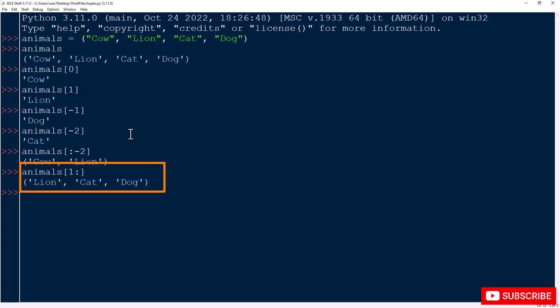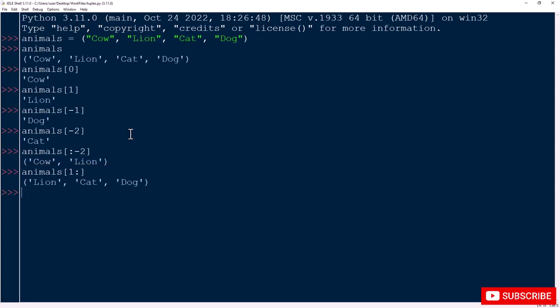We type this to access all the items from the animals tuple from the index 1, which is the second item, to the end of this tuple. So we got lion, cat, and dog, and in this case you can see the starting index 1 is included here, which is lion, the second item.